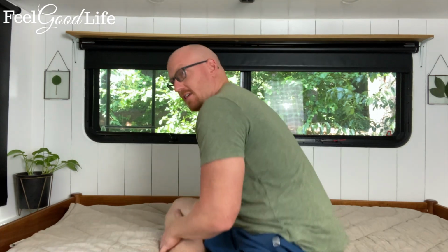All right, the number 2 postural exercise to relieve carpal tunnel syndrome is scapular retraction. Scapula is just a fancy word for your shoulder blade. You've got 2 of them in your back, and they help with mobility in your shoulders and arms. What happens is we start to hunch over, and the scapulas start to round and come away from the spine. Then it starts to pinch the nerves that come out from the spine.